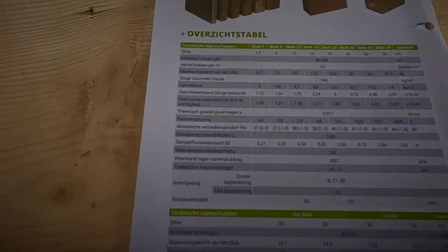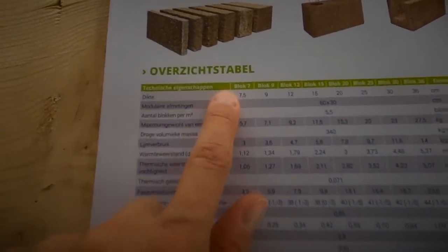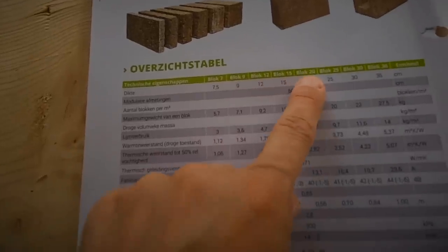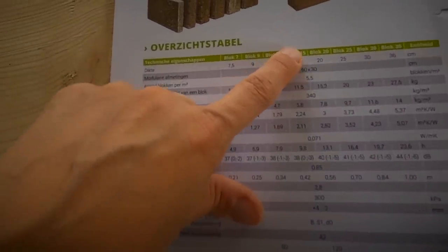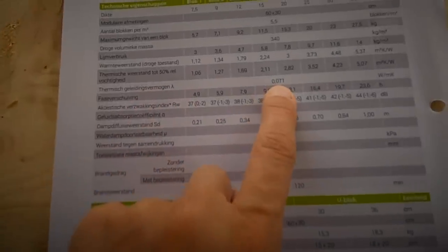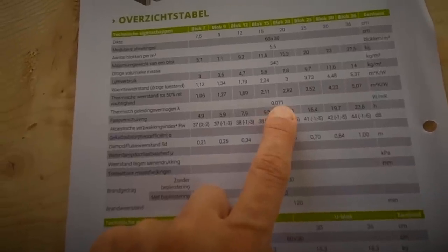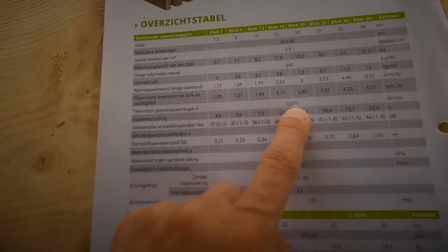And what about the technical characteristics, the lambda and R value of hemp insulation? Let me show you. I took the technical characteristics of the hemp blocks. Hope you can see it clearly. We have blocks of 7, 9, 12, 15, 20 centimeters and more, and our insulation is something between 15 and 20. This is the lambda value of the insulation. As you can see, it's 0.071, which is great for a natural insulation material.